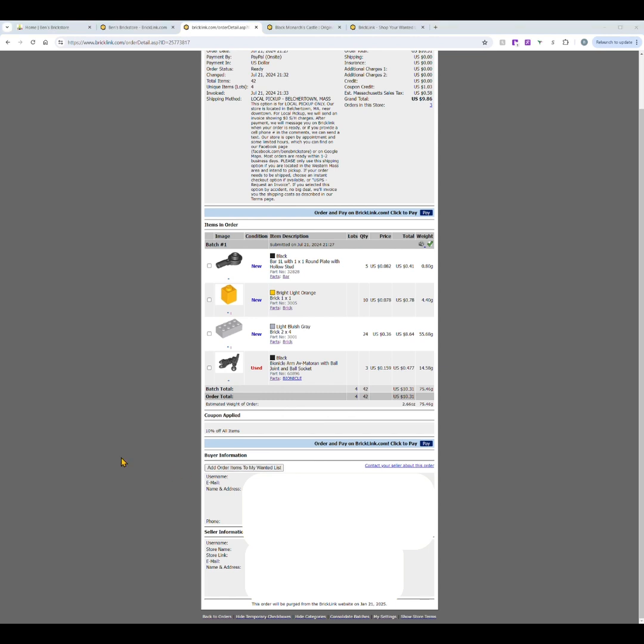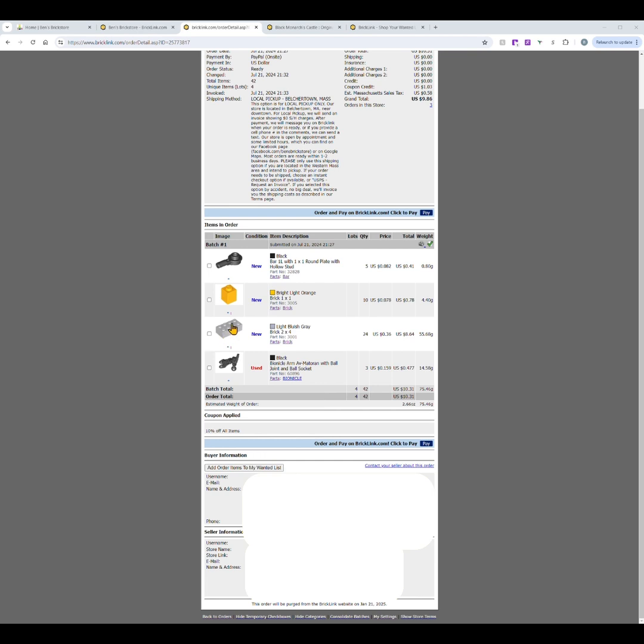This will pop something up. I'm not sure if this will be visible on the video, but these weren't on a wanted list, so it's irrelevant. But you can add the items from the order to the wanted list, and it will automatically update the quantities in that wanted list with those items.